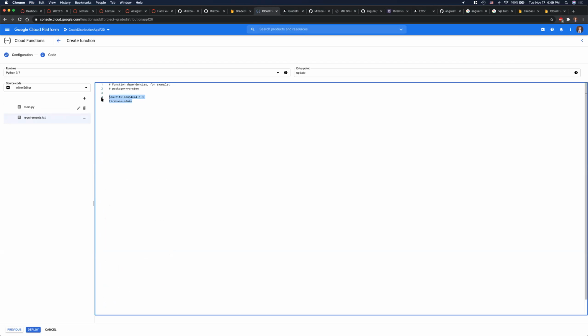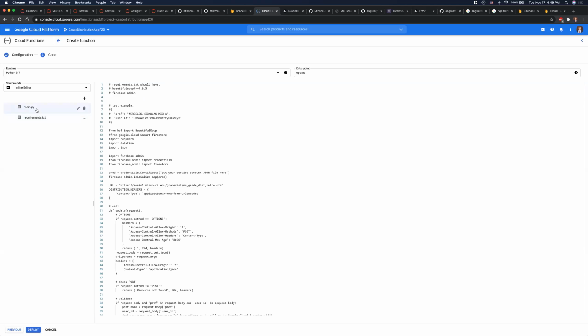I didn't put a version there, so it's going to default to whatever the most current version is. So this is how you do imports. Basically, this is going to do a pip install Beautiful Soup 4.6, and a pip install Firebase admin, just like we did on our servers.